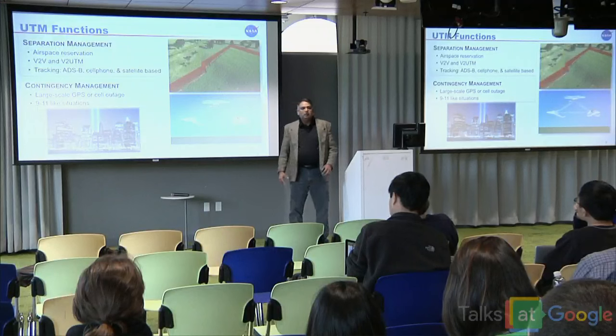The first construct is airspace reservation. You can file a trajectory or flight plan and say, okay, this airspace is mine, and you complete your use case or mission, and then that airspace gets opened. You can notify the other operators that you are operating in this airspace. In the future, obviously, as the density goes up, that is highly inefficient. So we want to see some kind of vehicle-to-vehicle sense and avoid and separation management collision avoidance technologies. That could happen through sensors on board as well as connected systems through the internet, what we call V2V and V2UTM systems, much like autonomous cars.